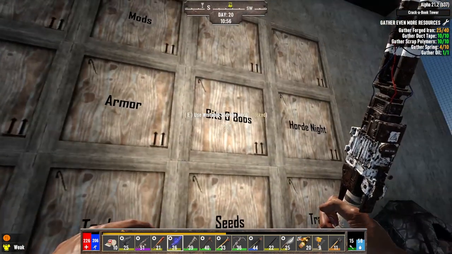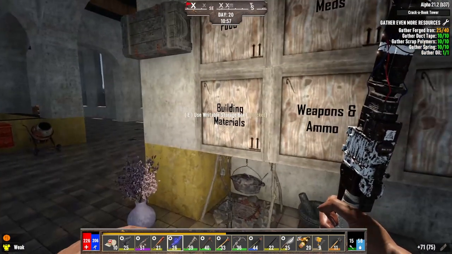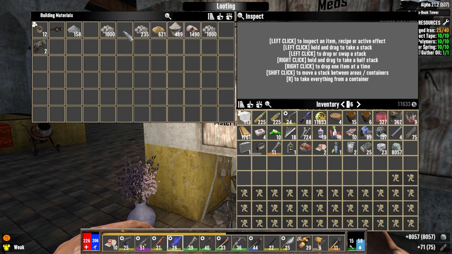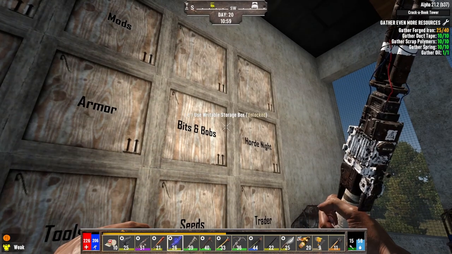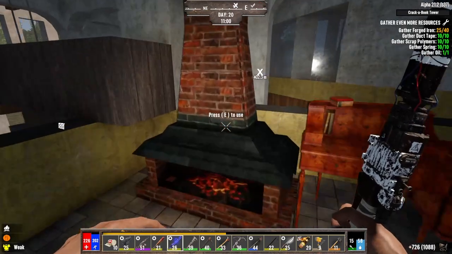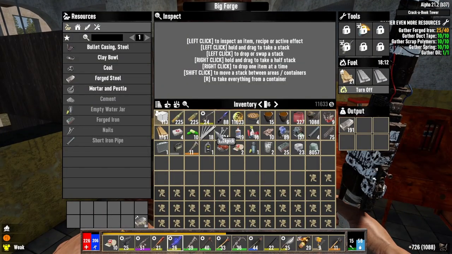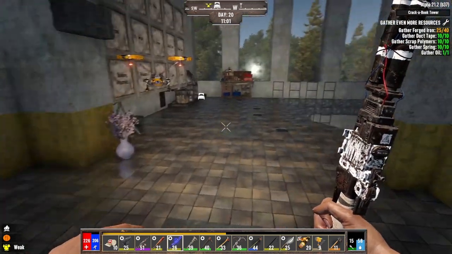Oh, springs, yeah. I saw springs and I thought those, but alright, we gotta make some forged iron. So we need this and this. Oops. Gotta grab it. There we go. Now, you're making that. Let's make it over here.